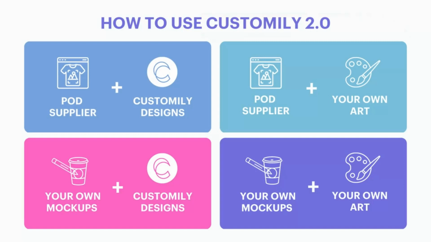On the other hand, if you have your own products and are not interested in working with a print-on-demand provider, the way to go is to start by populating your product-based library first. After you have your own product mockups, you can choose to add a design from Customily's library to those products and create and publish them faster. Or you can, of course, add your own designs to your own products. This is the path that involves more time, but once you have all your product mockups and all your designs set up, it's just a mix and match game, and you'll be able to create and launch new products in seconds.